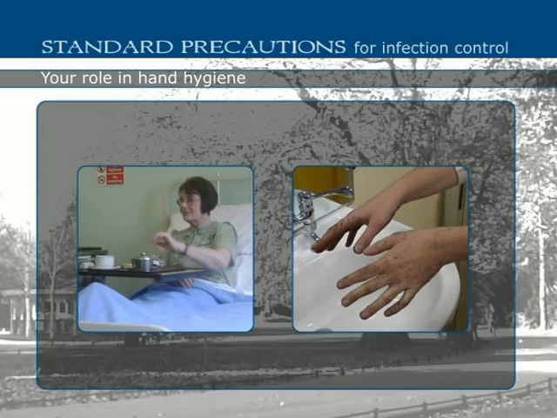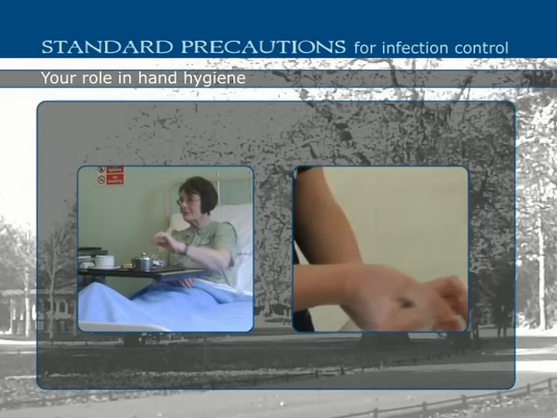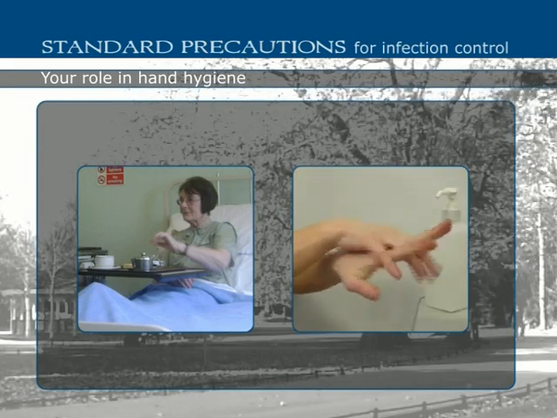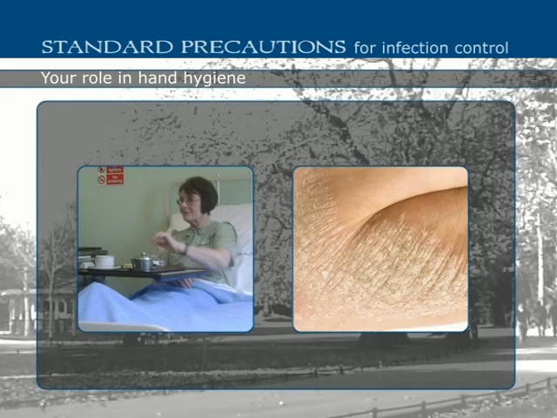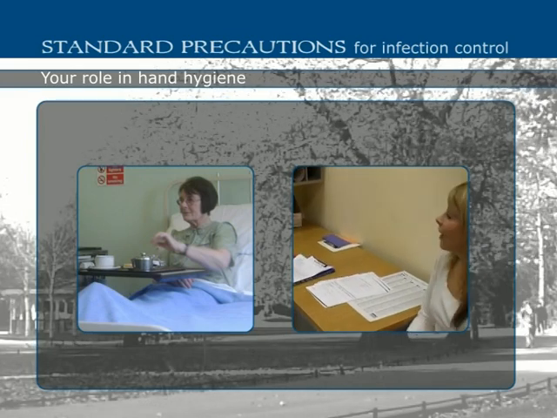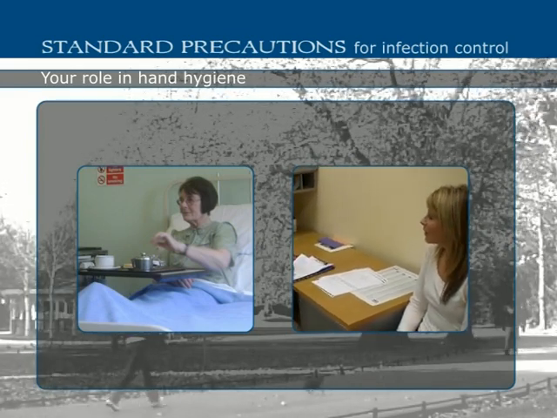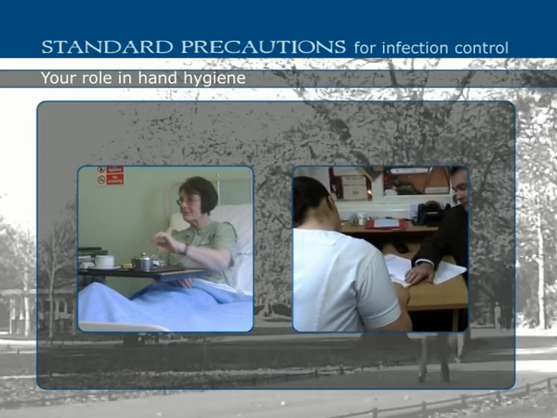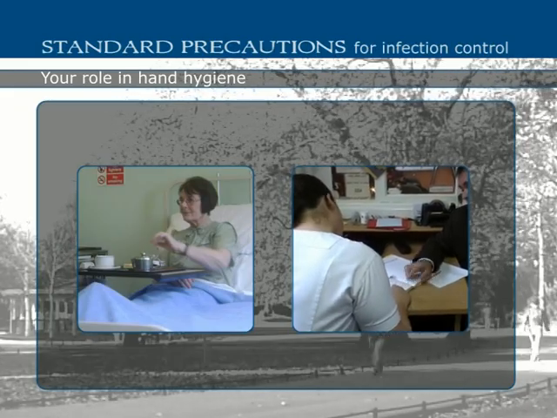If your hands are dirty, you must wash them with neutral liquid soap and warm water. But in most situations, you can use alcohol hand gel or rub to clean your hands. If you have an existing skin problem, or if a problem develops, contact your occupational health department or your GP for advice and guidance. If you have any queries relating to the facilities or training for infection control in your work environment, you should raise the concern with your manager.